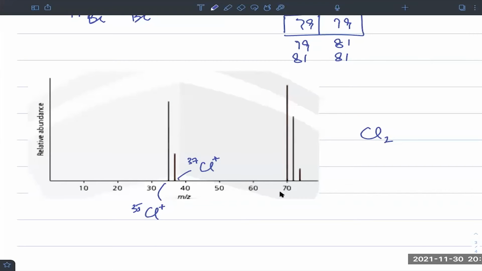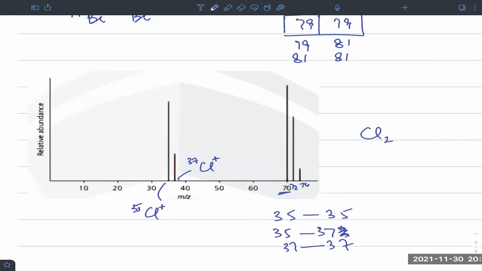Okay, so what species is responsible for the peak at 70? Chlorine 35 and chlorine 35. Yeah, both of them are 35. And as you can see, this is the most probable one. Then the peak at 72, which is 35 and 37. And then the 74 one, which is 37 and 37, which is the least probable one. So as you can see, the probability diminishes much faster because the peaks are like that.